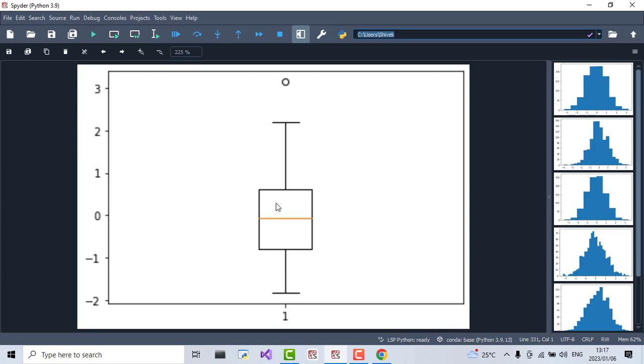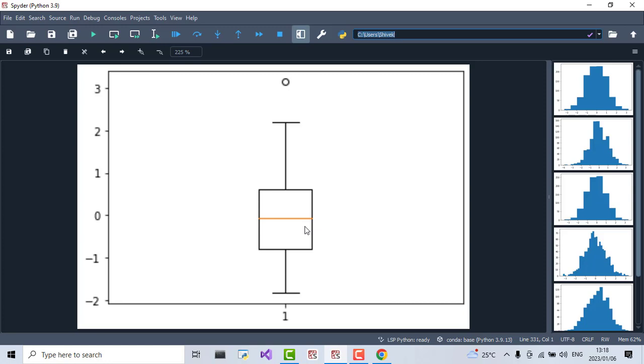So super interesting, right? What I'd also like to mention to you, just in case you are not familiar with exactly what this little diagram is. You see, guys, this value in the middle here, the orange one on my screen, I'm not sure if it differs across Python IDEs or so on, but the orange line in the middle, that's the median of the values that we are working with.